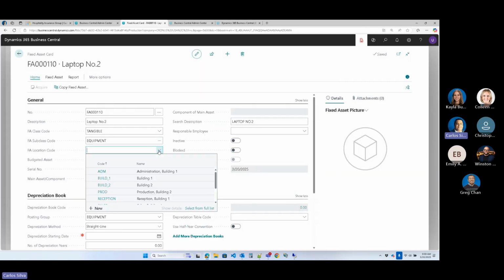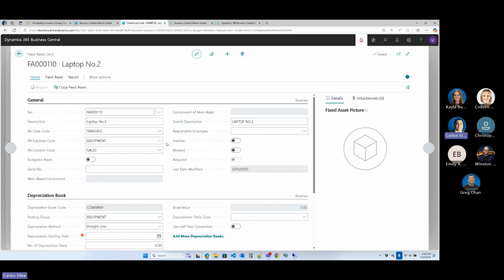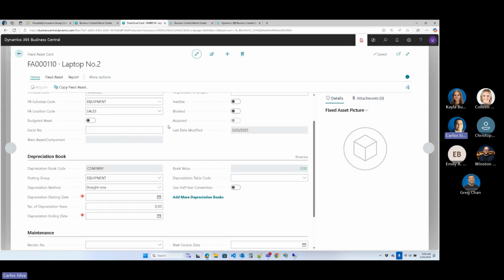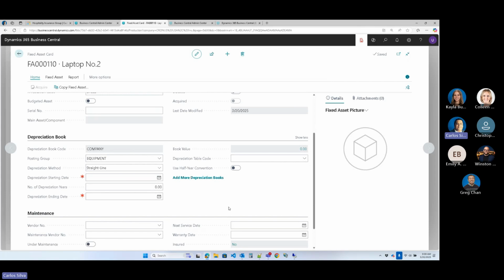And then I can also define, like I said earlier, where this particular laptop is. Let's say it's for sales, the sales building. That's it. You've now defined your first fixed asset, right? So now here at the bottom, you have the depreciation method. This depreciation method, when you run the depreciation schedule, is what triggers the next step. But right now, of course, I'm not able to do a depreciation because there's no book value. There's no initial acquisition cost.